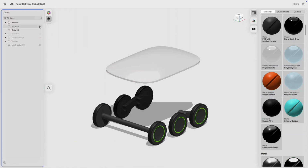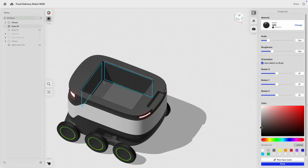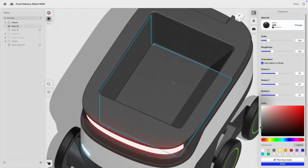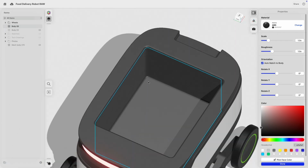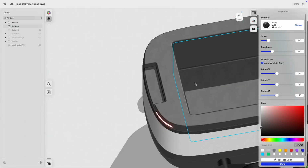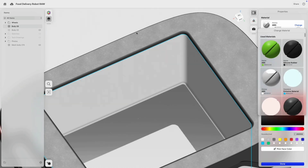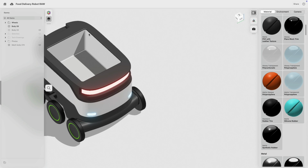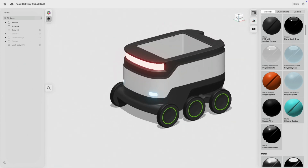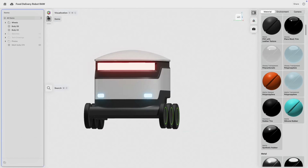Cool. I need to see everything without that. If we want, we could also make this area easier to understand and maybe also easier to clean. Glossy surfaces are finished. There, we make that one white. Cool. There we are. And this is actually most of the design.